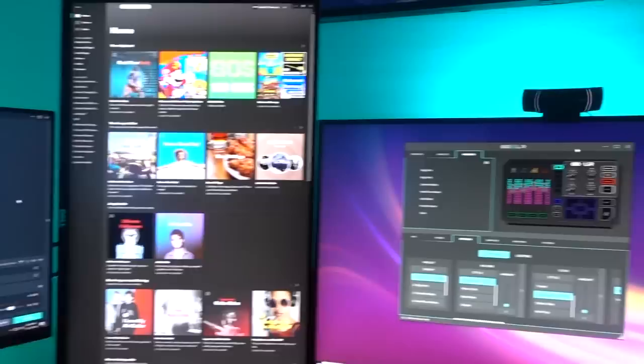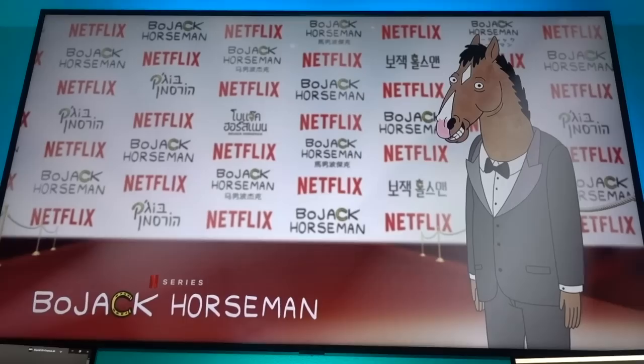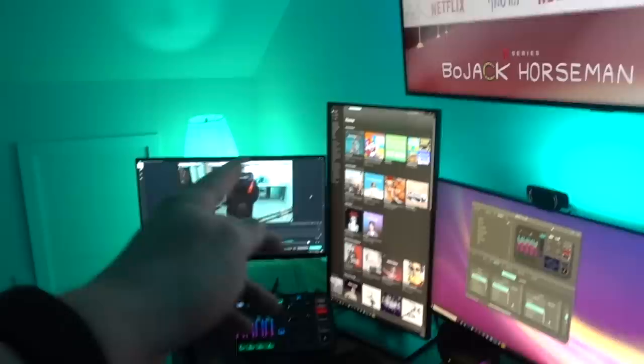And then I got thinking, wait a minute. Why not add a 55-inch Samsung 4K HDR smart TV? Hence why I'm having Netflix on right now, to my setup. I mean, why not? So this thing is actually hooked up to my streaming PC. At first, it was the primary display, but then I was like, wait a minute, I need something simpler. I need something that's more at eye level.